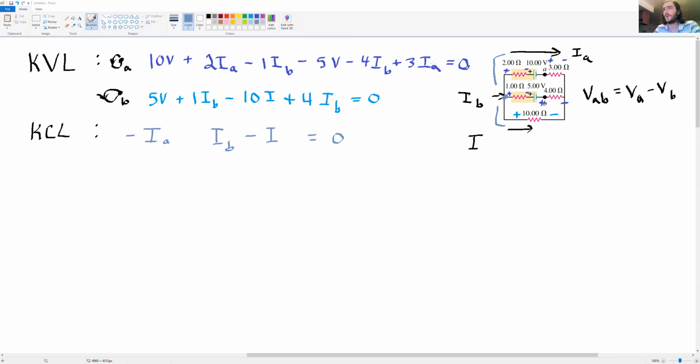So you can always go and find wherever you wrote down that 5 volts in your equations in the analysis we're doing here, and change that 5 volts to a negative 15 volts, and then the analysis would be exactly the same. Okay.